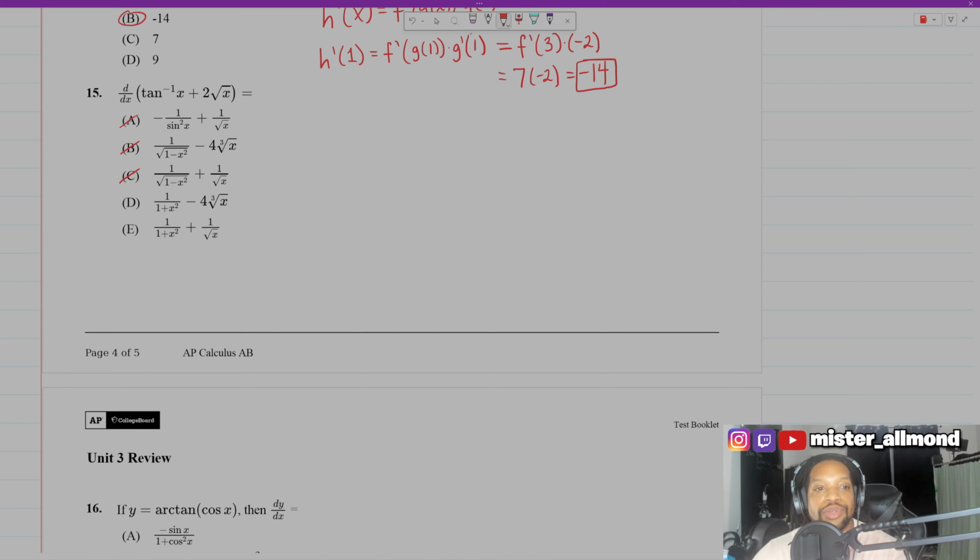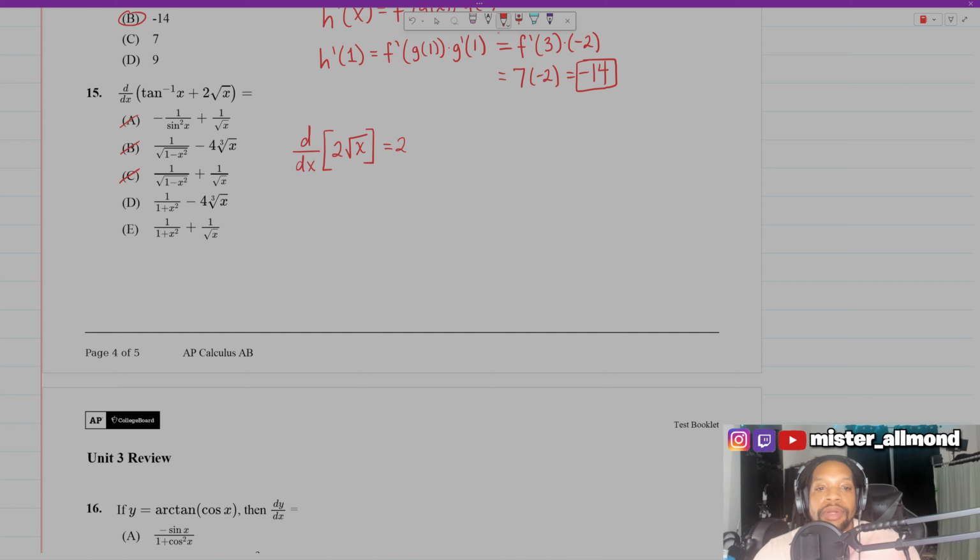Now I just got to derive 2 root x. So here's what I'm going to write down. I'll say the derivative of, now you can do this a couple of ways. I know some people prefer to rewrite this as x to the 1/2 and then use power rule. You can do that. But I personally prefer to just memorize the derivative of square root of x. And when I derive something with a coefficient like my 2, you can essentially take a shortcut and just carry the 2 over and then just derive the rest. You can do that whenever you have a coefficient.